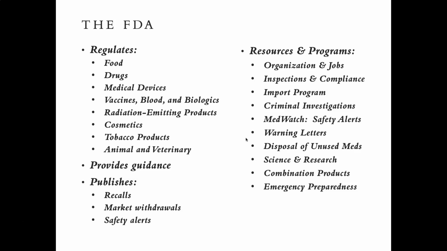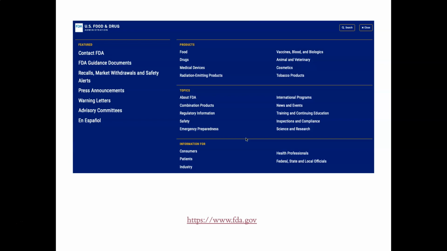They have an import program. They do criminal investigations. They send warning letters. They give guidance about disposing of unused meds. They're involved with some science and research. They also look at combination products and they give information about emergency preparedness as it relates to food and drugs. So this is really what you need to know about the FDA. Just be able to recognize these things as FDA related. And FDA, in case I forgot to say, stands for Food and Drug Administration.